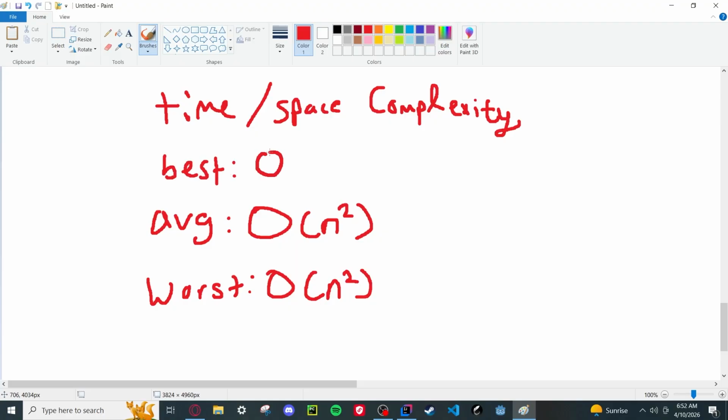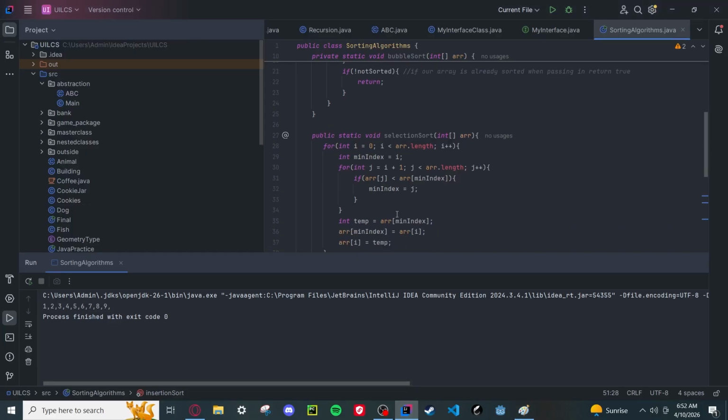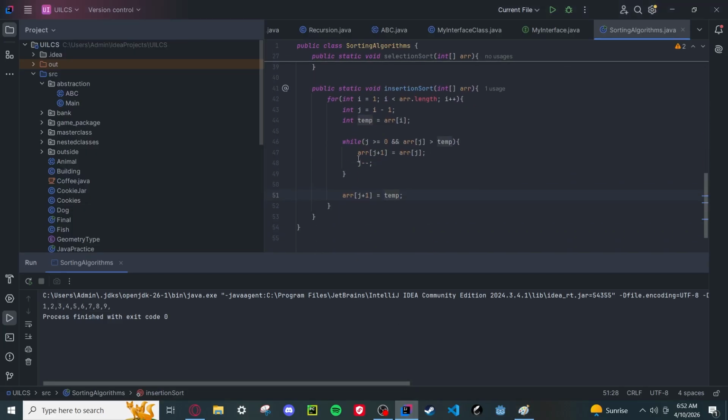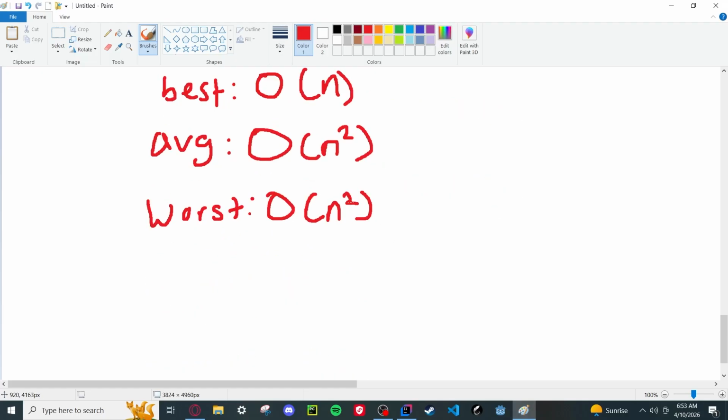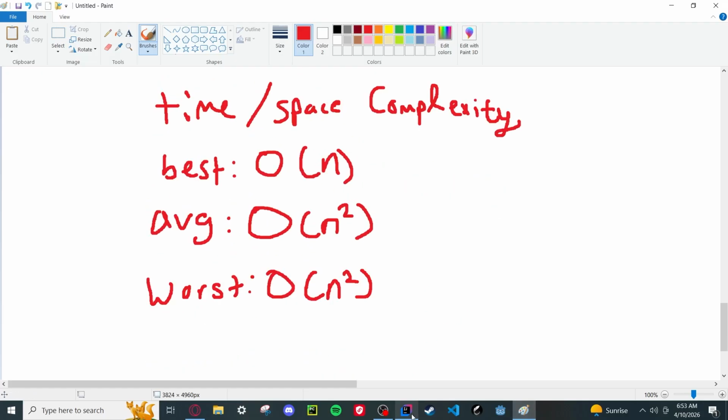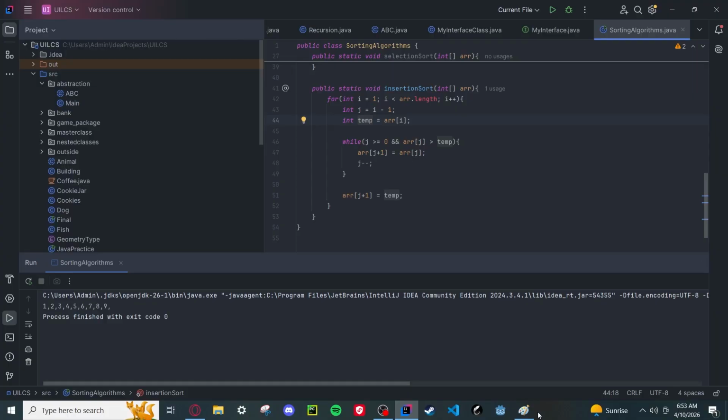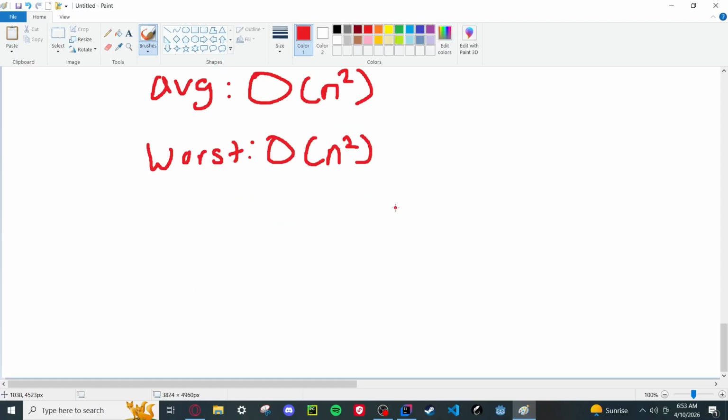And if you think about it, the best time O of n actually makes sense because if your array is already sorted, in an insertion sort, this inner loop will never get called, right? Because it relies on the fact that your element before your i is greater, right? So if your elements are already sorted, that won't occur, right? So it makes sense why the inner loop never occurs. We're just running one for loop at a time complexity of O(n).